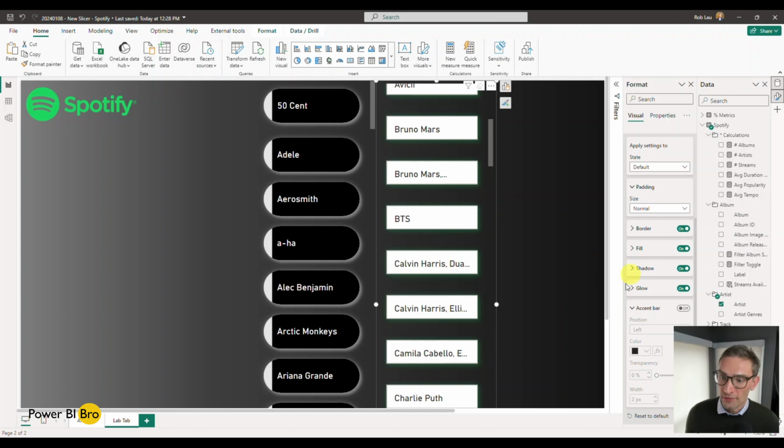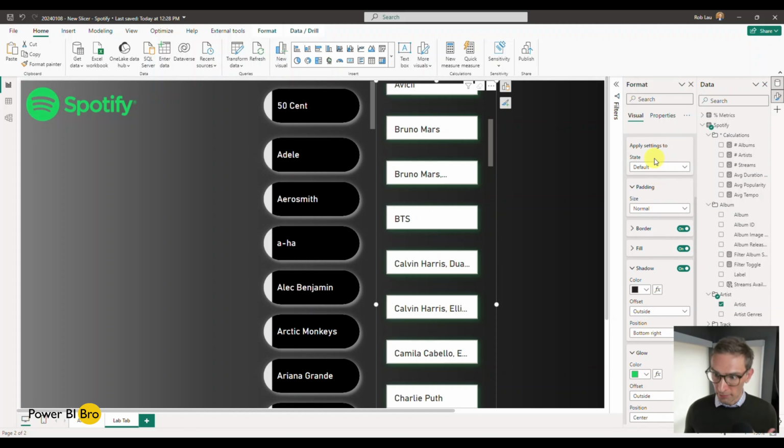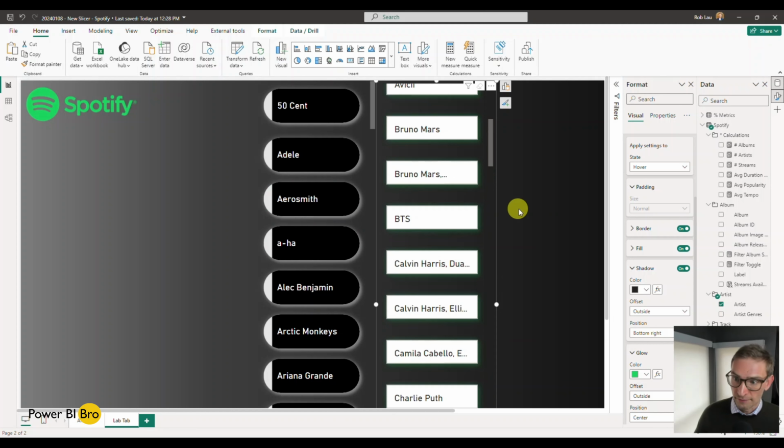And by default, what you're going to see is that within the button section, there's going to be applied settings to selectable. So if you click in this, there's the default state, which is what we're at now, when you're not touching anything. If you do hover, that's what the formatting is going to be when you hover over something like this. As you can see that change.